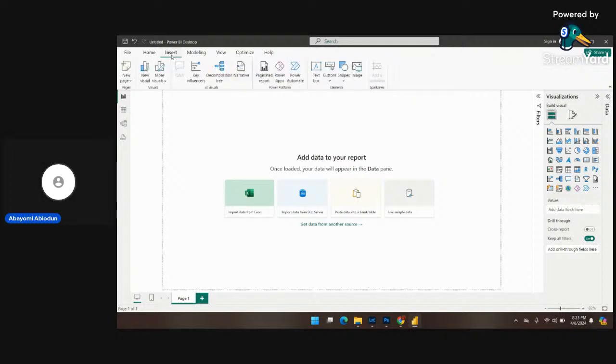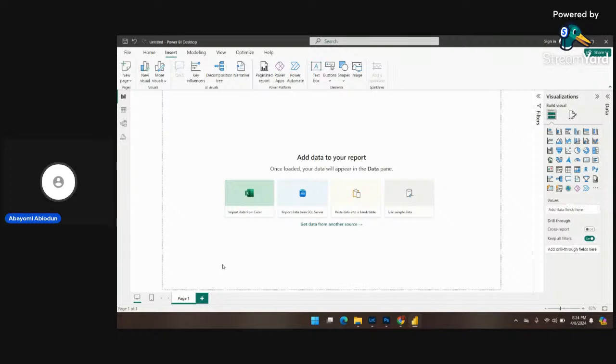You can also insert, especially when you are building a dashboard, a visual, or a new page. You can see this one is page one, so we can also insert another page. I have seen a scenario where people build, just like how I did the dashboard in Microsoft Excel, where I create a sheet for pivot table one, pivot table two, pivot table three and pivot table four before building the dashboard.